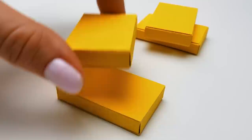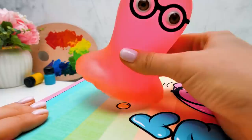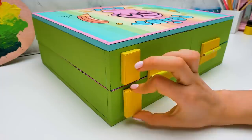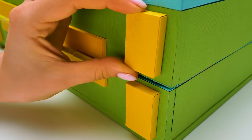Sue, I guess I got stuck. Help me out. Oh, wait. Stand still, Sammy. Here you go. Phew. I thought that I'd have to become a part of the organizer. You'd make a cute decor, but we need you here. And I'll place this here. I got so nervous. I'll go check how my pencils are doing there. Sammy, you're leaving me again? That's not fair. Well, I'll get more interesting craft work then.